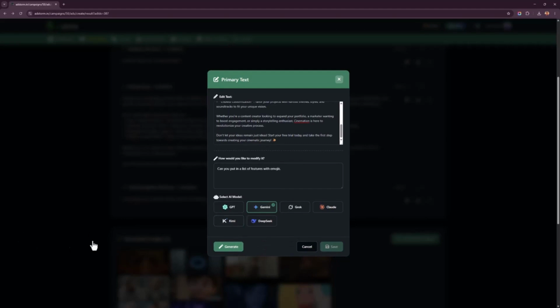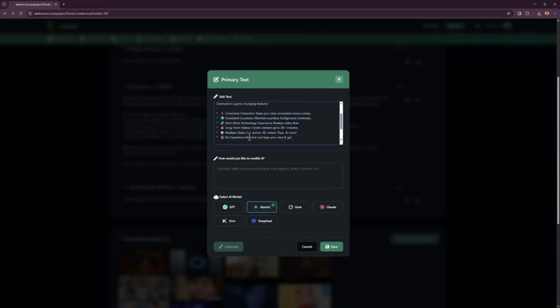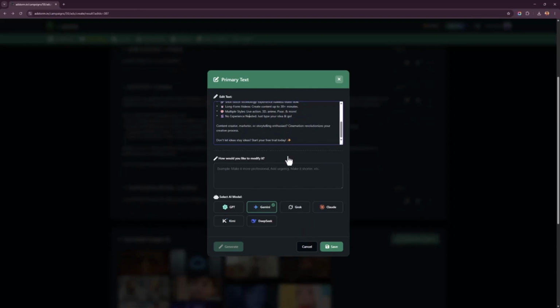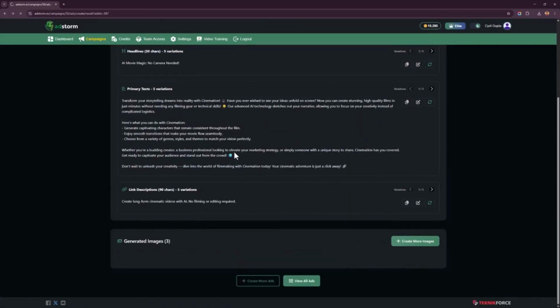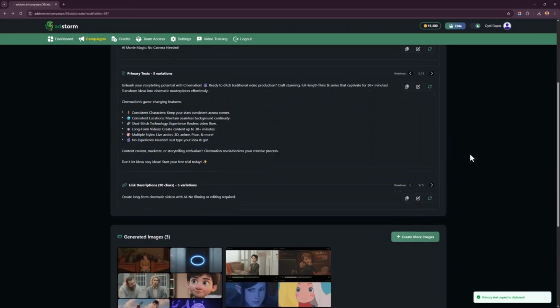Click on generate. It takes a few seconds. Let's come back when it's done. And that's already done. So check this out. It put in a list of features in your ad with emojis just the way I wanted it to do, right? So if you're ready for publishing, click on save and your ad is changed. This was the second ad in the series. There I've got it. And you can just copy the text, paste it in your primary text window on Facebook, and you're ready to go.